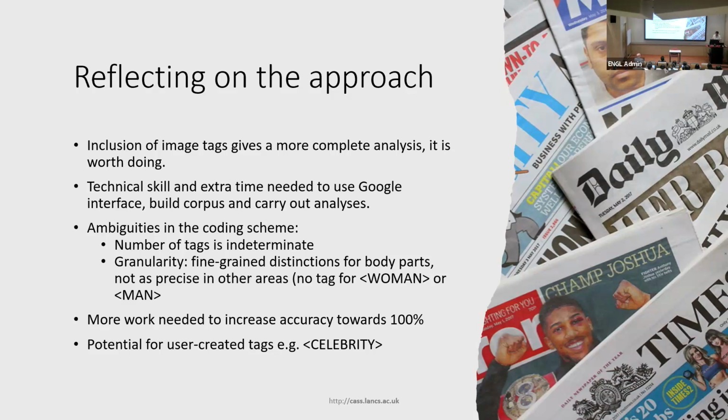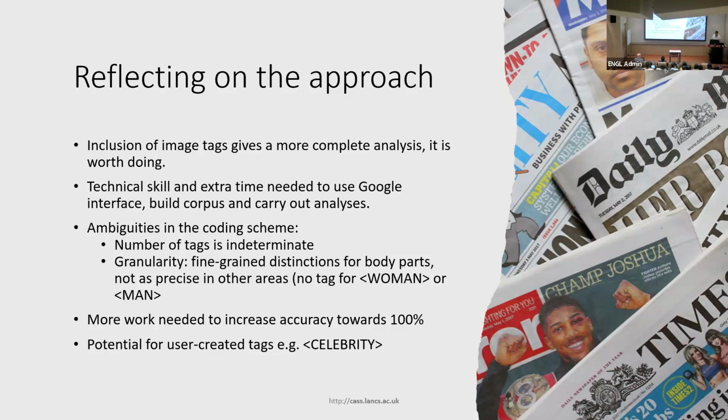We also have experiments with techniques to improve accuracy closer to 100%. You saw there were some mistakes in that example I showed earlier. So for our second larger project, we changed the 50% confidence to 70%. We also looked at the most frequent tags, and we looked at how accurate they were, and then we removed some of those because they were getting wrong most of the time. And that's increased our overall accuracy to about 90% now, I'd say, which is still not perfect, but I think it's good enough to work with this system for now.